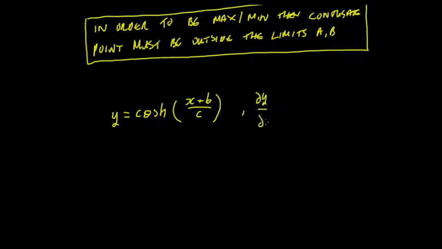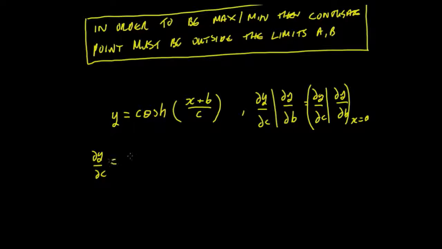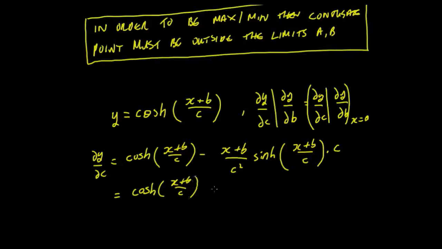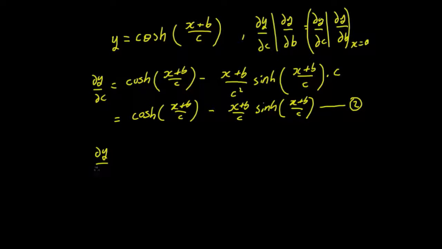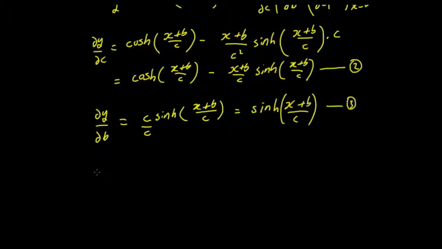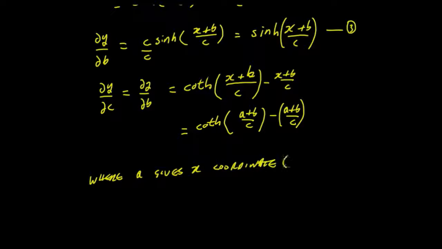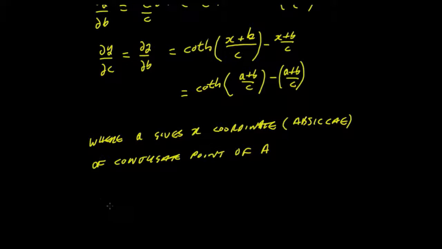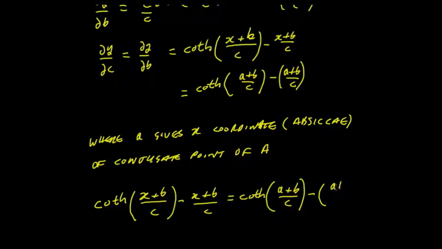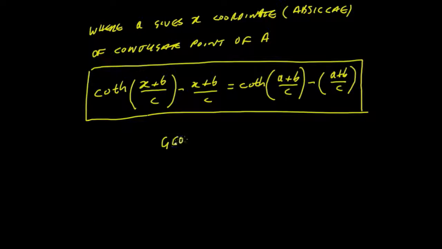So let's look at this analytically. We've got our equation y equals c cosh((x plus b) upon c), and we're looking at partial y by partial c and partial y by partial b, and we'll need to go through and do those derivations. So the partial y by partial c has just been done there, and now we look at partial y by partial b. When we've worked those out, we're going to divide those out and we'll get this equation here. So this is going to give us the position of the x coordinate of the conjugate points. So I'll just write it out in full again. That's what you'll see in the book by Charles Fox, the Introduction to Calculus of Variations. So we're not going to look at this any more analytically.